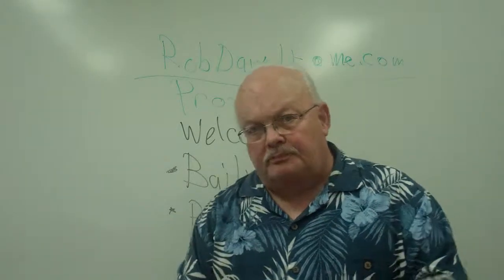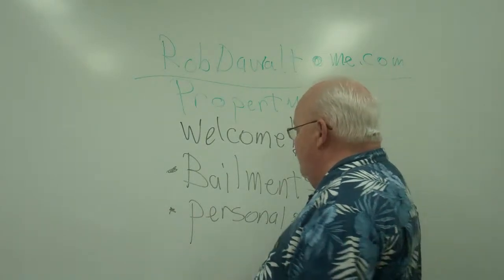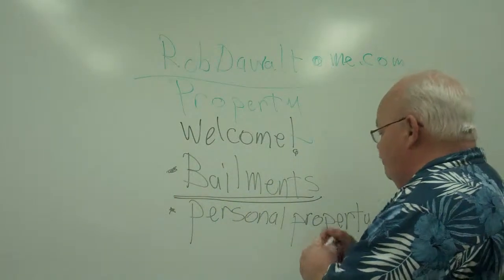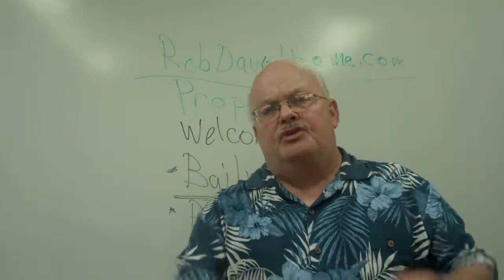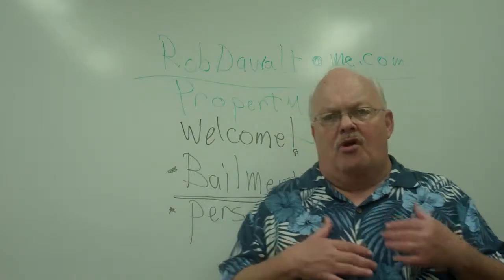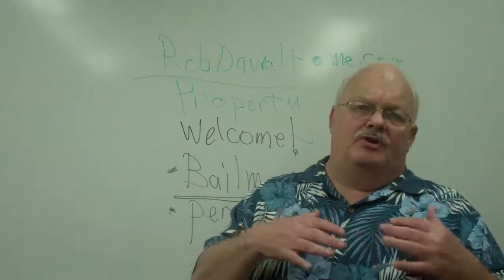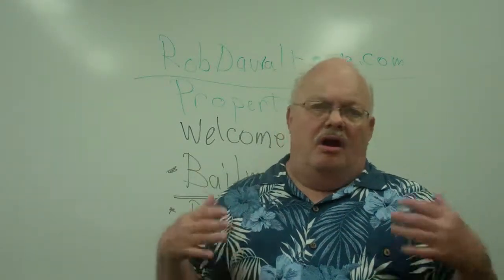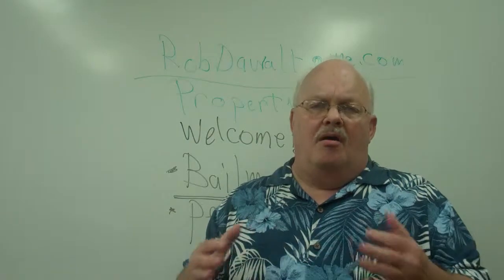In my property class, when I took this many, many years ago, I had never heard of the notion of a bailment. A bailment, generally, is where a person or a company takes responsibility for another person's property — in other words, they take possession of it. You take your shirts to the laundry, or your fur coat, and you expect to get your fur coat or your shirts back in at least as good a condition as they were when you dropped them off. You don't expect to get them back torn, stained, or with buttons broken off. So a bailment means that while they're holding your property, it will not be harmed in any way.